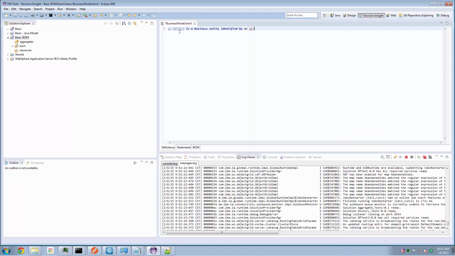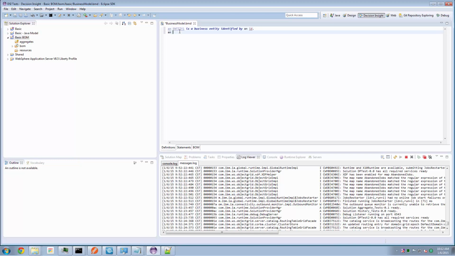Here we've created a very basic entity. Of course, we get entry assist with control space and control shift space, but I'm typing it out here. That defines an entity called Entity 1, which has a field in it called ID, which is the key field.